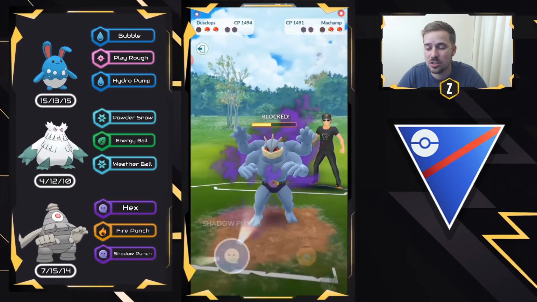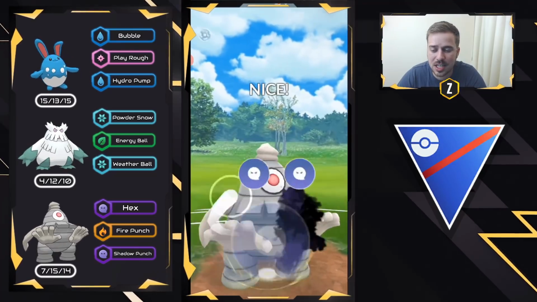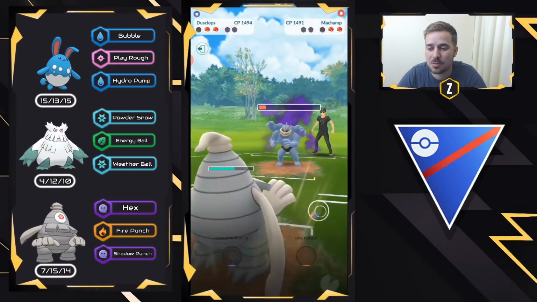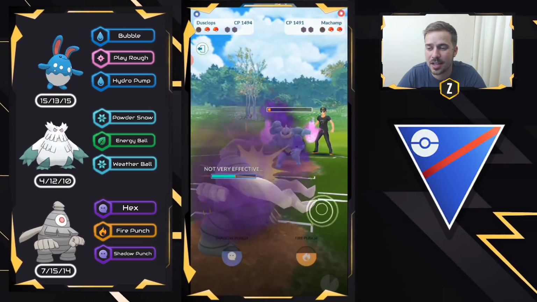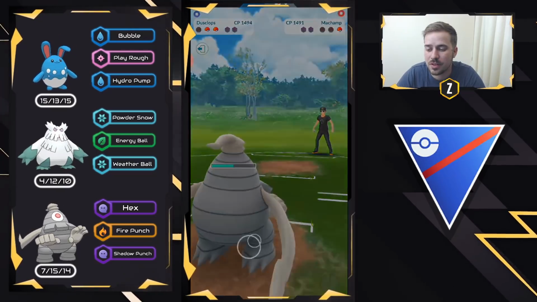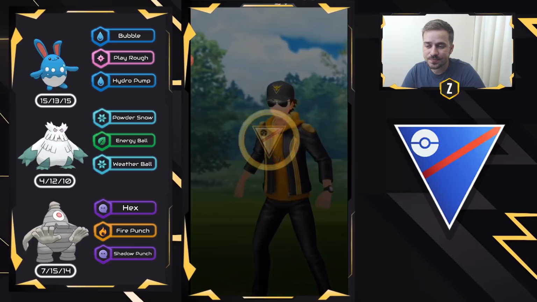So we do get a shield. Great. We're going to go for another one. And this is not going to be enough to KO, but it's definitely going to be enough to chip away. So that does get the Machamp low, and we're going to be able to farm down with Hex. And then the Galarian Stunfisk is going to be coming back in, and we're going to be able to finish off this game nicely. So that is going to be a good battle to my opponent.